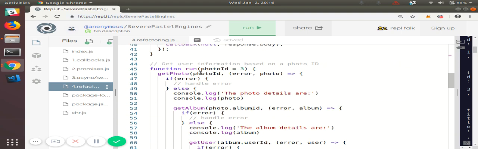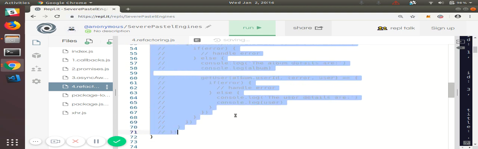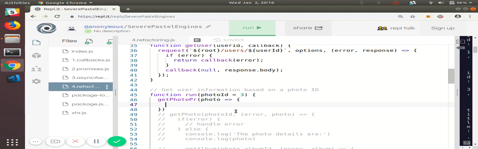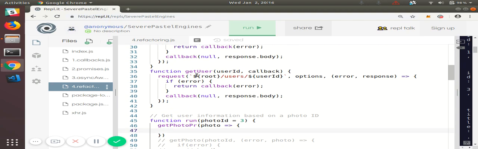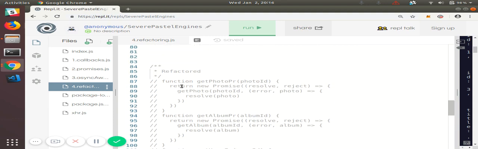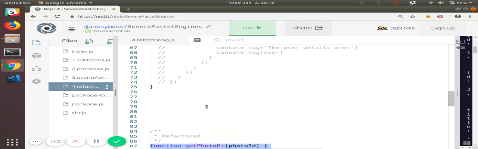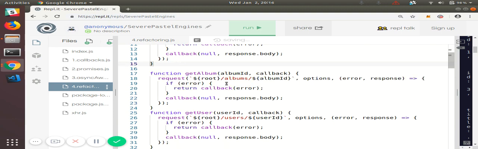So now we can say, getPhoto, let's see. I'm just going to comment this out. Right, our application is going to take the photo ID. And we're going to say getPhotoPromise, and then with our photo, we're going to do the rest. Which, you know, while I'm at it, rather than refactoring that all live, I'm going to show you what that looks like down here. So photo PR, we don't need that there.